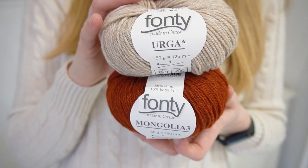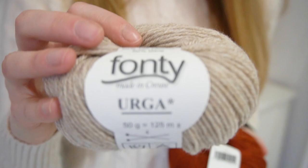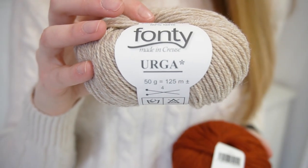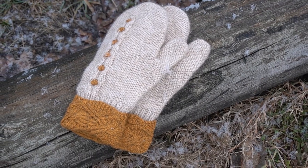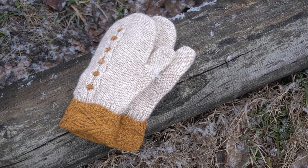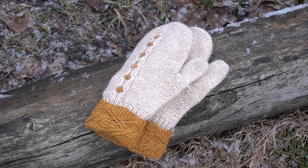I use sport weight yarn by Fonty Yarns, one main color and one contrasting color. The pattern includes a written description, charts and a video tutorial. I hope you will like them.